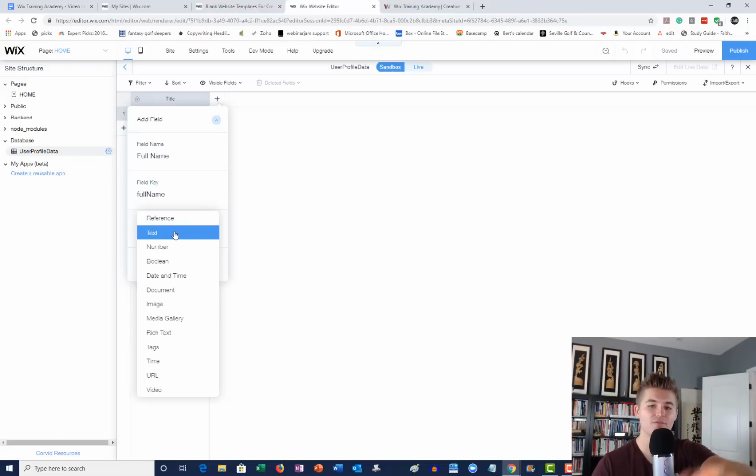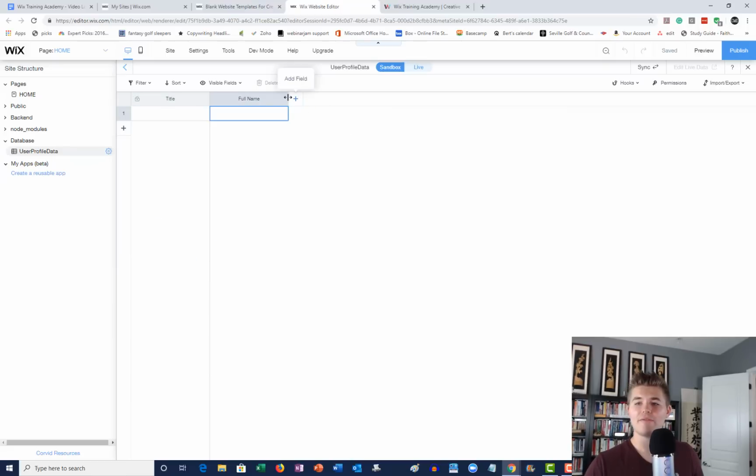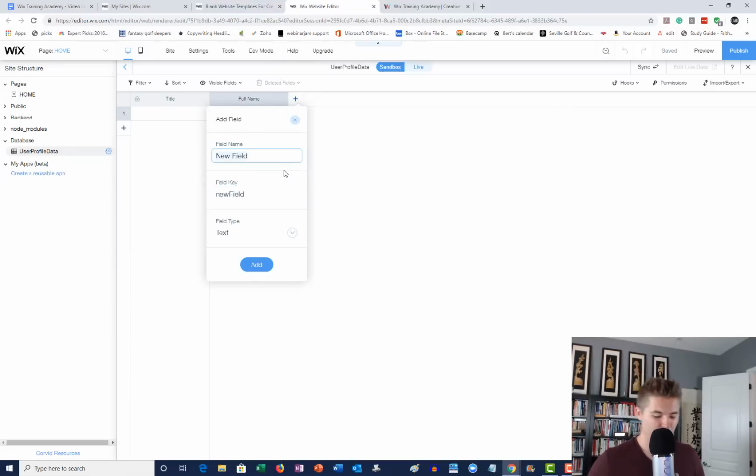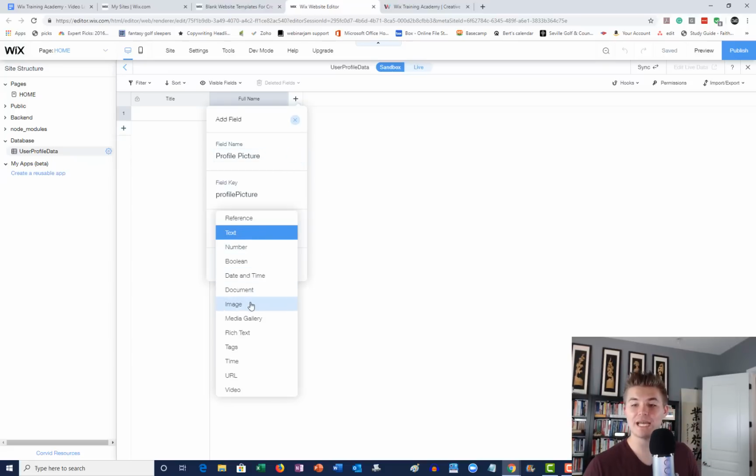We see a whole ton of field types here. Corvid has updated a bunch, so it gives you a ton of flexibility and control. So we'll click that, and then maybe we want someone's profile picture, right? They are creating a profile on your website, so it might not be a bad idea, except the field type on this is going to be image, right? Because it's a profile picture. So we're collecting an image file.